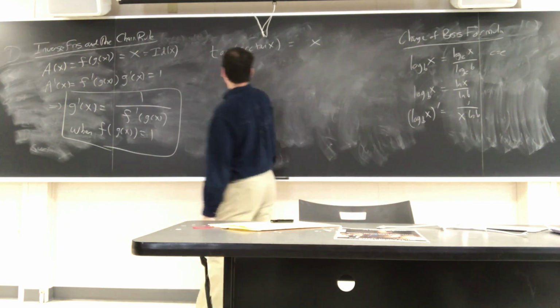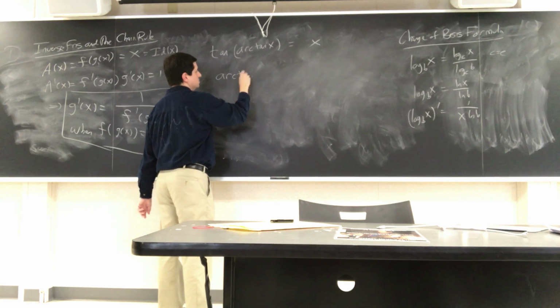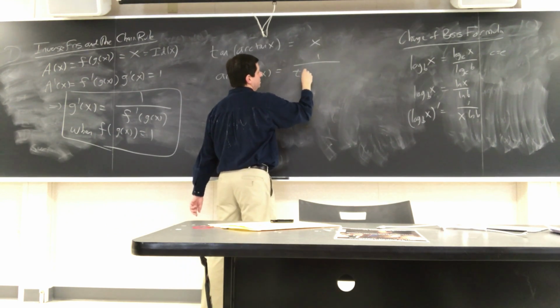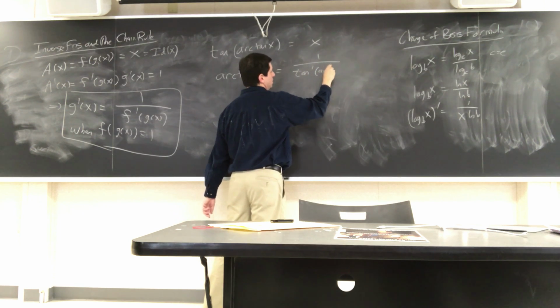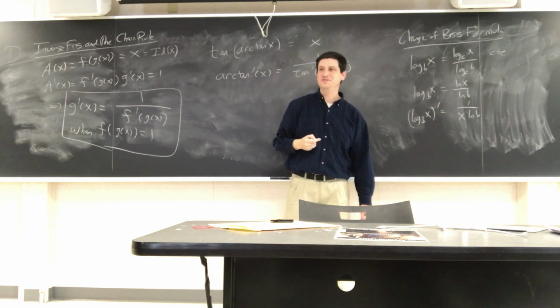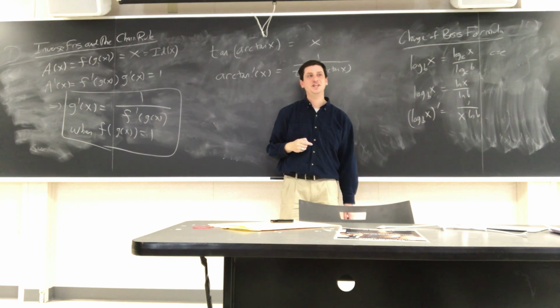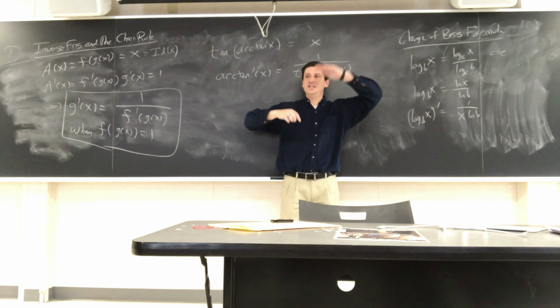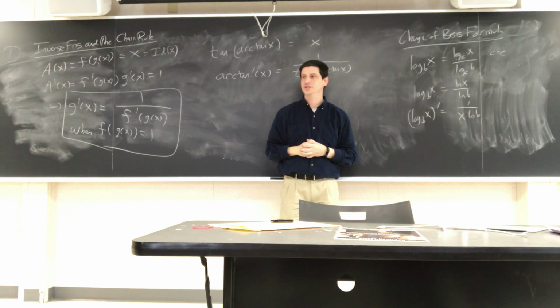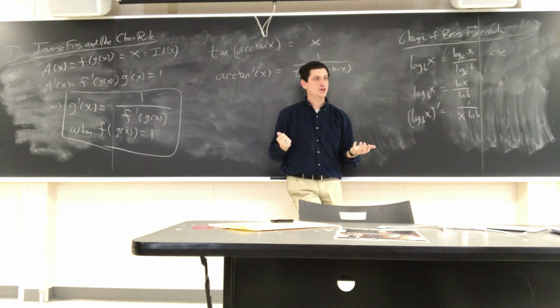So this tells us that the derivative of arctangent is 1 over the derivative of tangent at arctangent of x. All right, who remembers the derivative of tangent? Yes. Secant squared of x. Secant squared. So if you forget that tangent is sine over cosine, what would we use to take the derivative of sine over cosine? Product rule or quotient rule. So when the dust settles, you'll get 1 over cosine squared, which is secant squared.